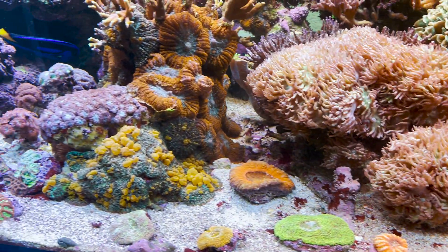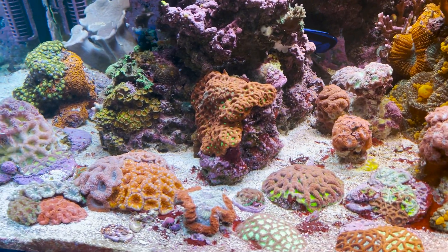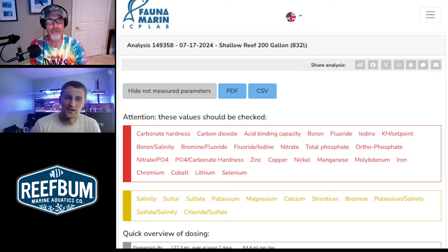So I'm doing the BRS bulk two-part with the Tropic Marin A&K and their Part C — the hybrid balling method. I'm also doing about two and a half liters of kalkwasser through an Avast calc stirrer a day. For nutrients, I've got Phosguard in the tank, quilt batting that I take out, filter socks, and a Reef Octopus 200 space-saving skimmer. I do 20 gallons every week water change, and the night before I dump in 10 milliliters of Brightwell Phosphate E to knock phosphates down, since my phosphate and nitrate balance was off. I was also dosing a potassium nitrate mix to get closer to that 100-to-1 ratio that Fauna Marin recommends.